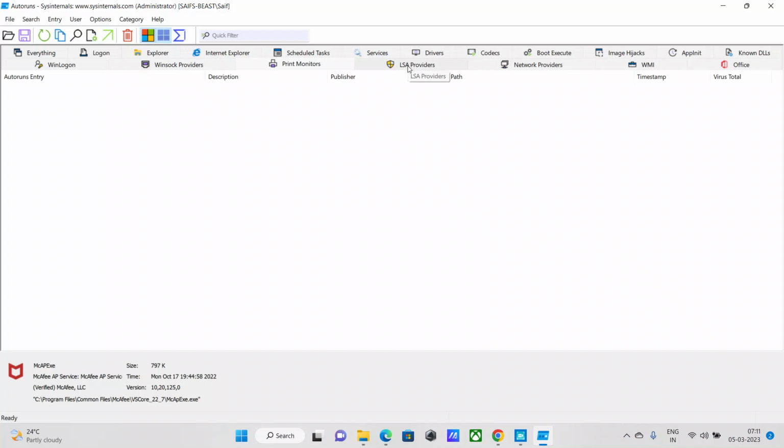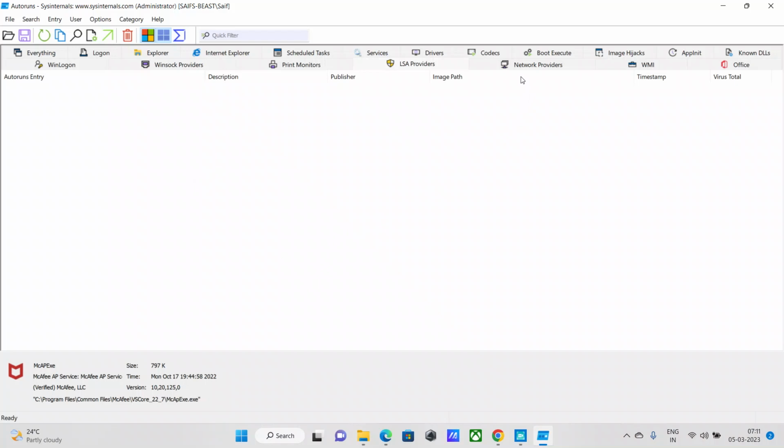If I just want to talk about LSA providers, basically, what is LSA providers, guys? It's nothing but Windows Local Security Authentication providers. This particular tab supports any processes that are related to security and authentication, and that is called LSA providers. I don't have much insight about LSA providers in real time. I don't have a valid use case to underline and show what this tab exactly does.